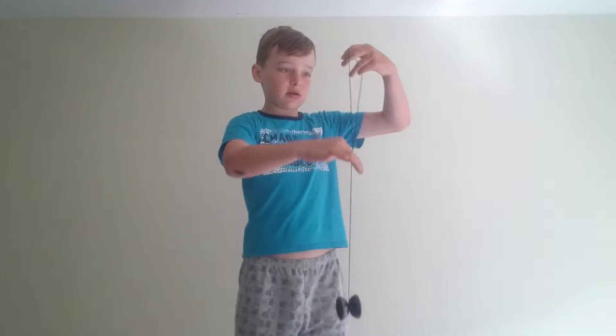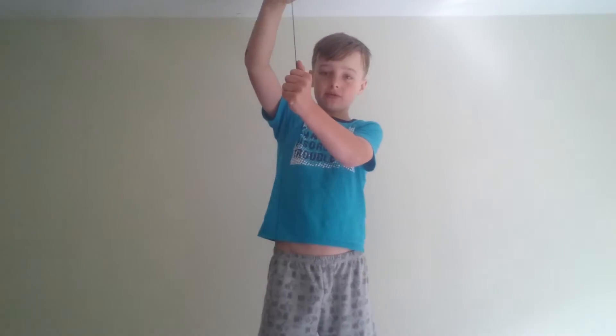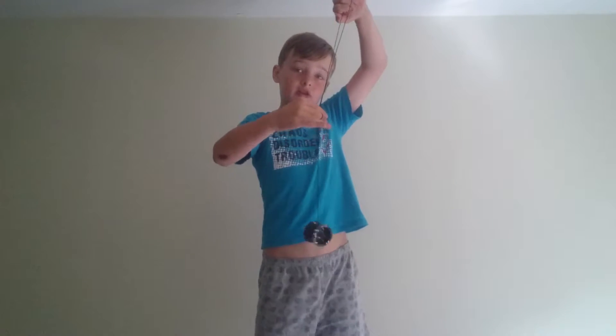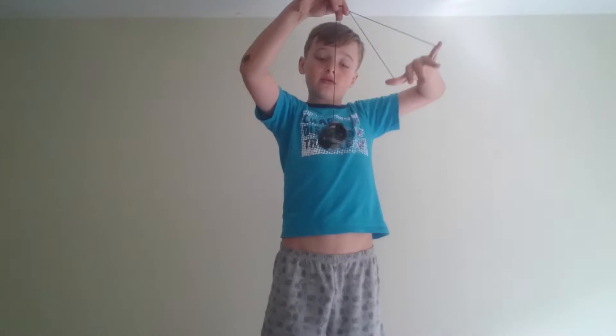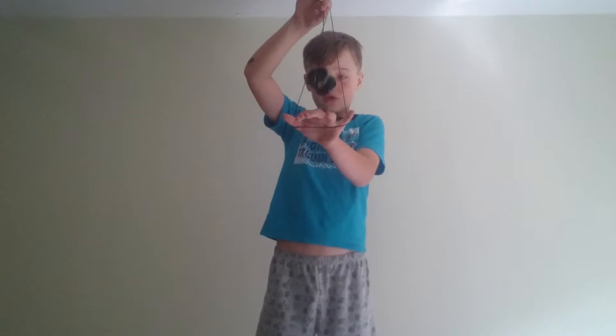The first step you need to know is how to roughly quarter your string. Because you need to quarter it here, quarter it here, have it there, and just kind of swing it through. As it's a picture trick, it will be easier to have it just down at the point of the string. So have it dangling, put it about a third down, then swing this down about another third, put your finger there, and then just rock it in between the track.